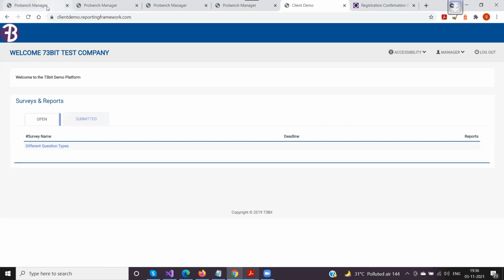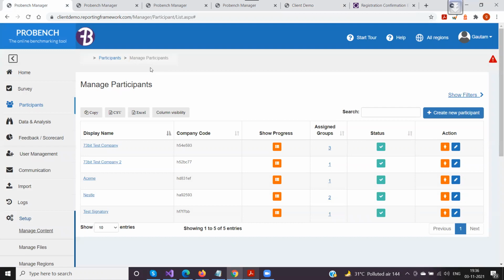So let's start with how to manage all that content. We named it manage content because it comes from the content management system, the CMS systems that we normally have, where each piece of content on your website is modifiable through the admin panel. Similarly, ProBench helps you do that to some extent. It's not completely customizable, but some parts are definitely customizable. So I wanted to take you all through that particular section.